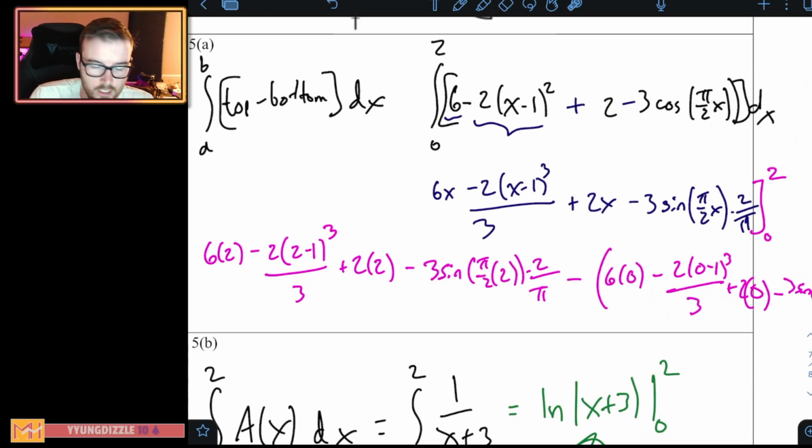Because you can just search AP Calc integrating worksheet, or not even AP Calc, just college calculus, Calc 1 integral worksheet, and find a bunch of integrals. Are there going to be some that you've never seen before? Sure. Then just skip those. There are plenty of integrating things that we haven't done.